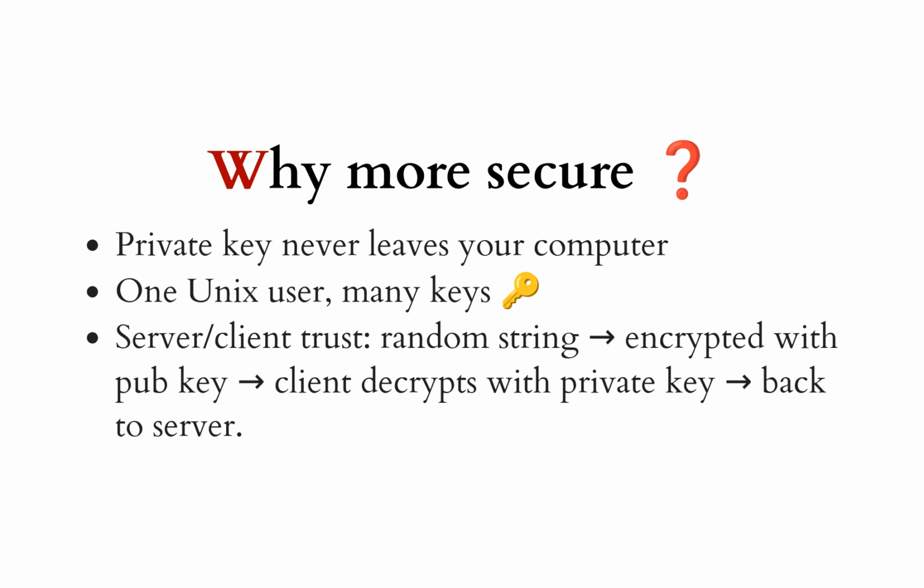The server will create a random string and will encrypt that string with your public key, then send that to the client, and the client will then decrypt that with your private key and then send that back to the server. So there's some kind of mutual trust established that, hey, I am who I say I am, and so on.